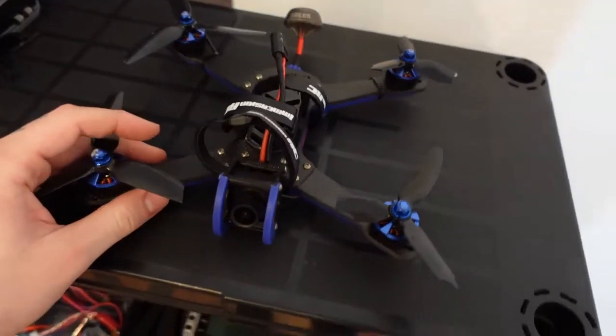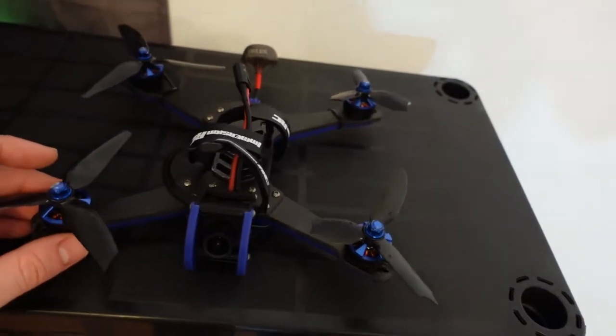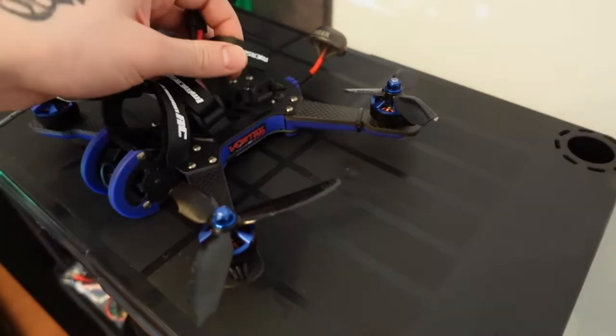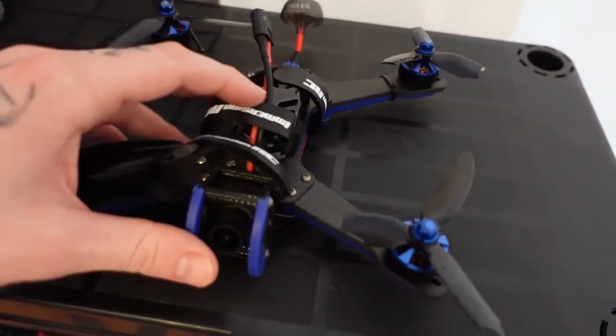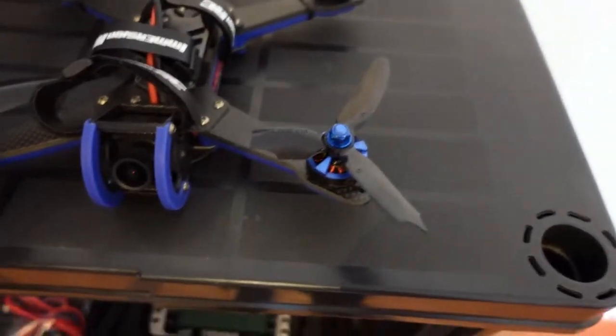But I'll quickly show you guys the drone. We'll go over the damage. All right, so here is the drone, and it did survive the crashes. Now in the video you guys saw, it got whipped out of the battery strap part there. I'm going to talk about some things that I might do to make this a little bit better in the future.